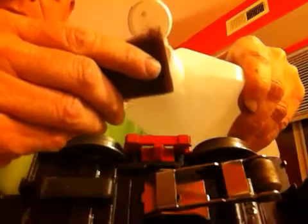I recommend also that you get a Scotch-Brite. Never use steel wool on any Lionel product. And scrub the wheels. If they're stubbornly dirty, take a little 91% alcohol, dip it on the Scotch-Brite, scrub a dab on the wheels. Take your cotton swabs.